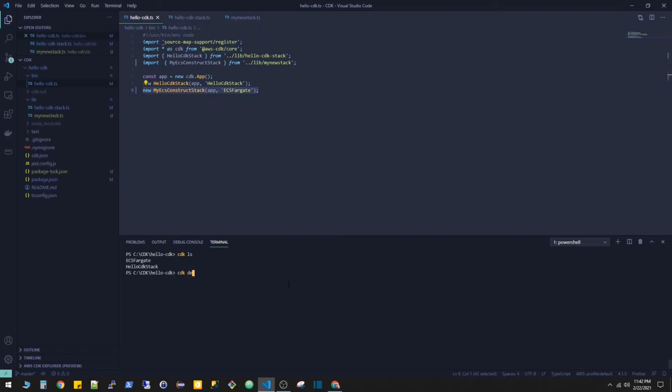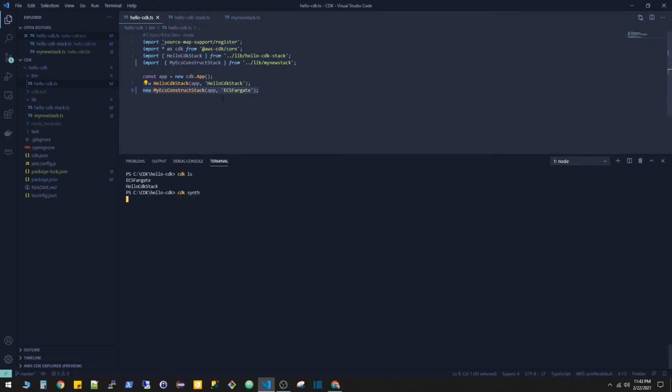So before I run cdk deploy and the stack name, this is how we deployed our stacks, right? What I want to do is run cdk synth, which technically synthesizes the CDK application. It converts the CDK code to a CloudFormation template. Let's see how that works out.